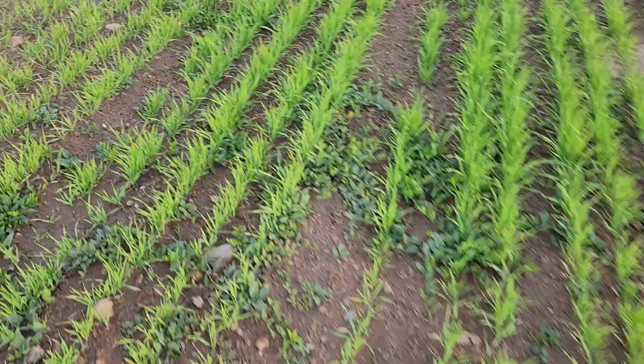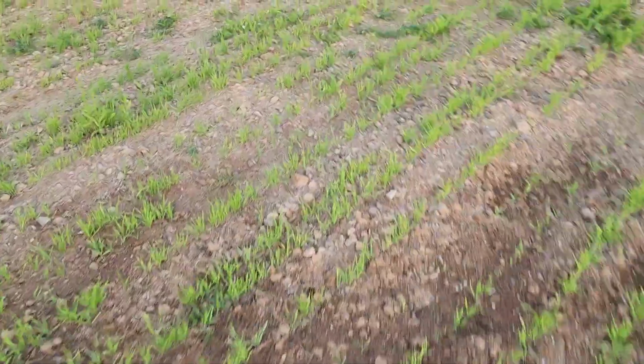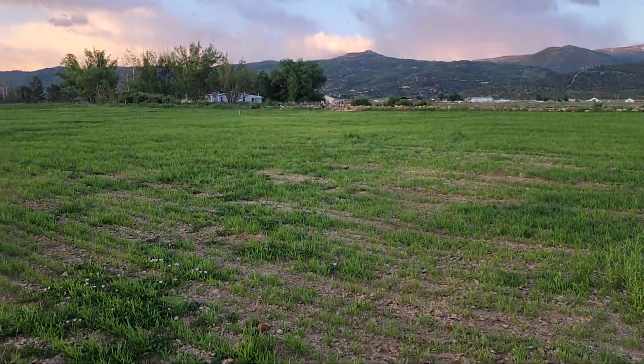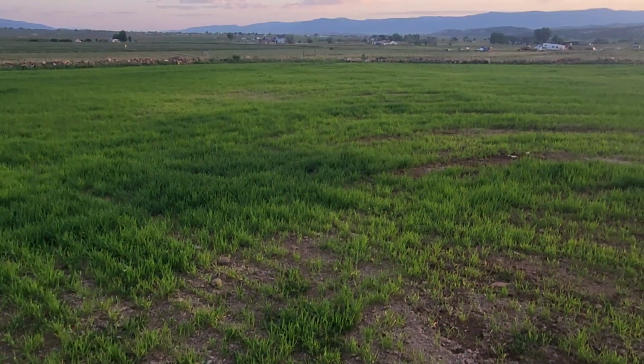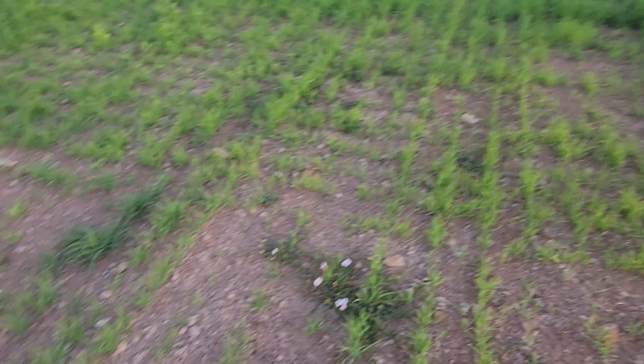You can see that the water ran over here, and I dumped a whole lot of manure here. I've even got a mushroom growing right there. See that? But from up there, about where that sprinkler is, all the way down and around to that corner of the field, it seems to be struggling. And again, I kind of find some of this stuff interesting.